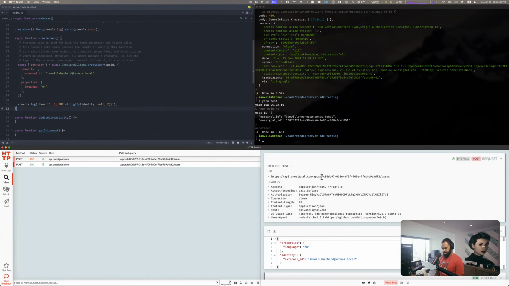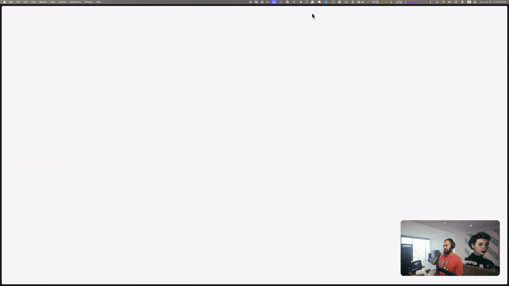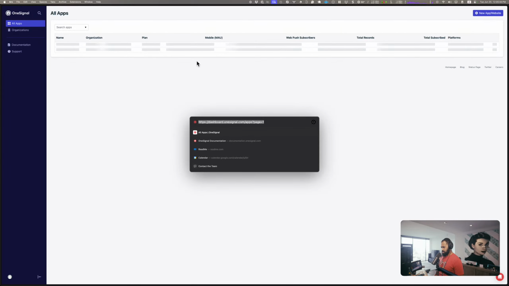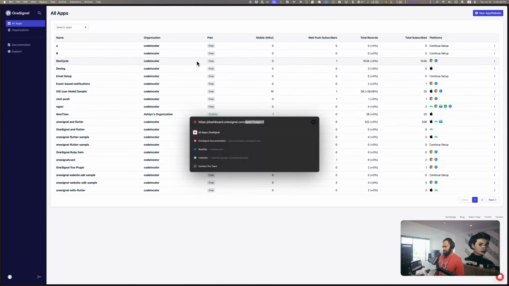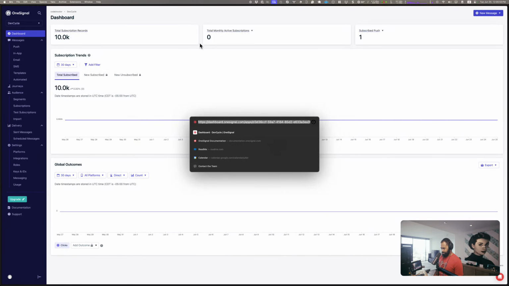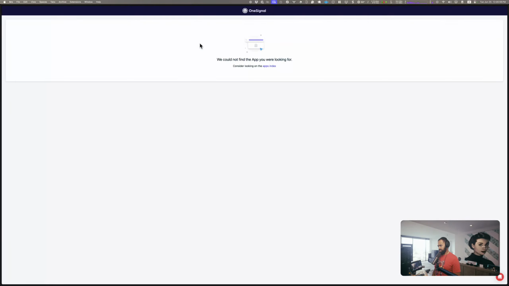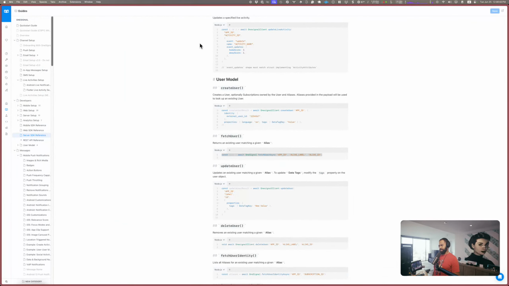I can select the app ID and just paste it in, and that'll take me to it. Is it apps and then app, or is it app? Yes, apps. Okay, so that's not here. All right, so it's not in this account. Dang it.